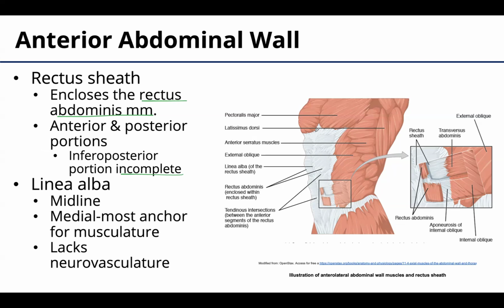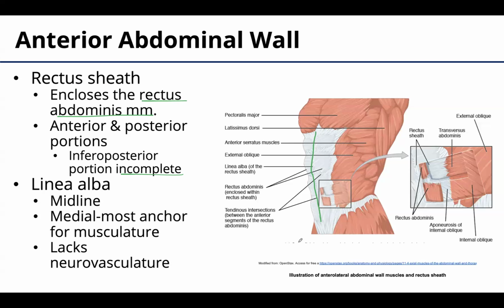Now running down the midline and middle of the rectus sheath is an even whiter and more opaque line called the linea alba. It is here that the aponeuroses of the right oblique muscles interweave with the aponeuroses of the left oblique muscles, and that is why it is more opaque, because of that intermingling right there. It will extend from the xiphoid process, or the bottom of the sternum, to the pubic symphysis, or the anterior portion of the pelvic girdle. So a fairly long expanse.